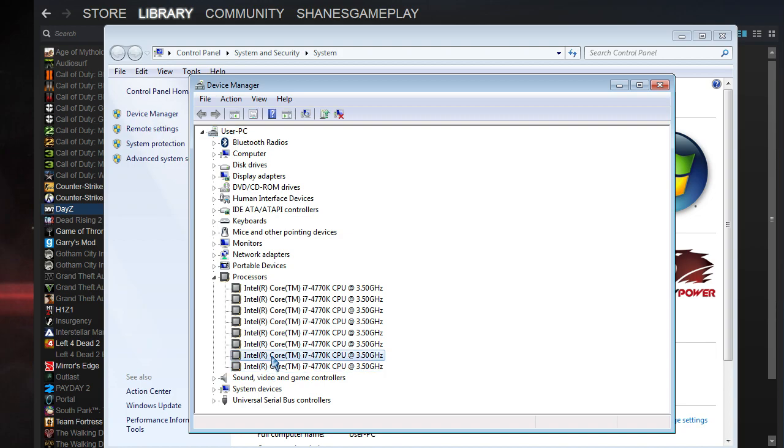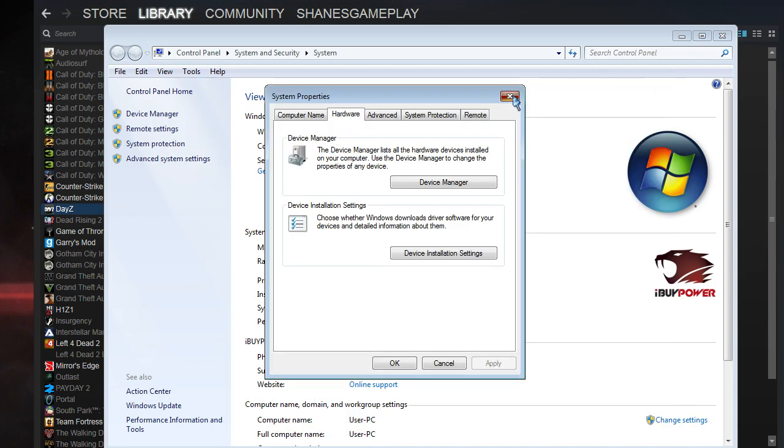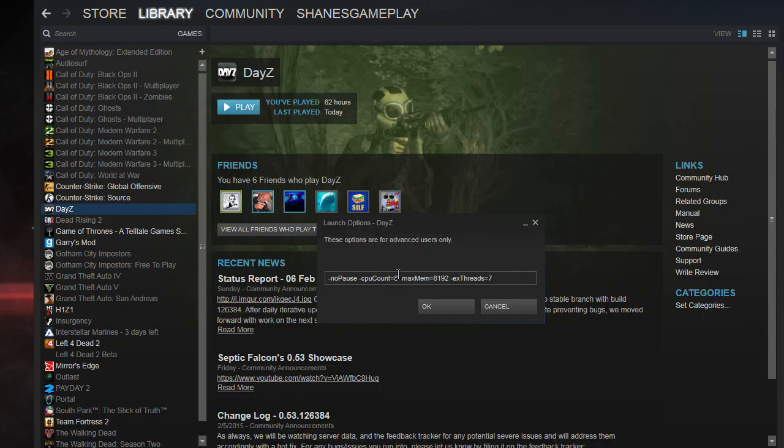There's 1, 2, 3, 4, 5, 6, 7, and 8. That means I have octa-core. So how many do you have there? Now we can close all this out. You're going to want to put that in there, and that will definitely help you out.